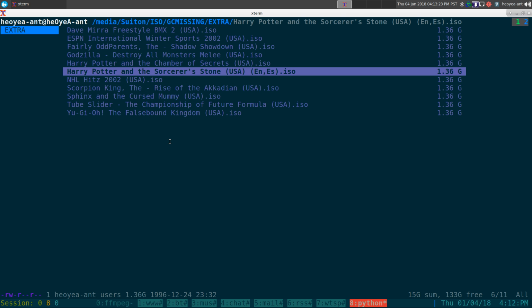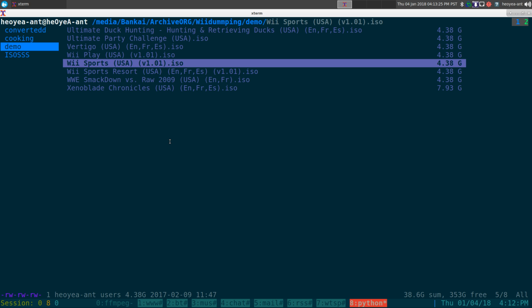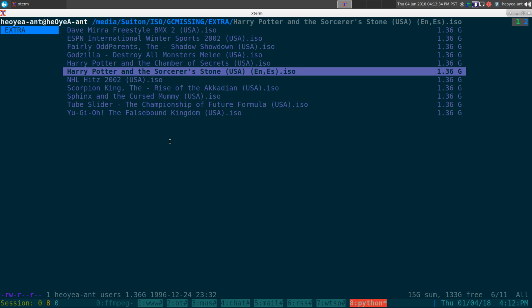Anyways, what we're going to do is shrink it and still make it compatible with usbloadergx, right? usbloadergx can launch Wii games and GameCube games, but the GameCube games are actually run by Nintendont. So make sure you have a modded Wii. You need Homebrew Channel, of course. You need usbloadergx, and you also need Nintendont if you're going to play GameCube games.